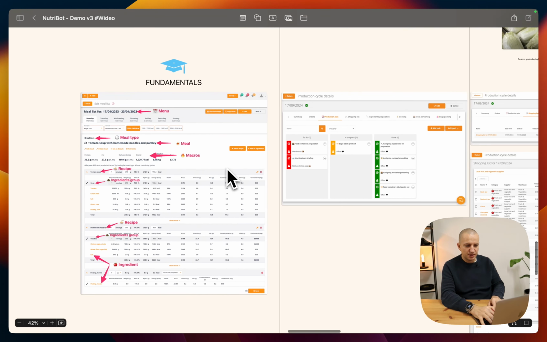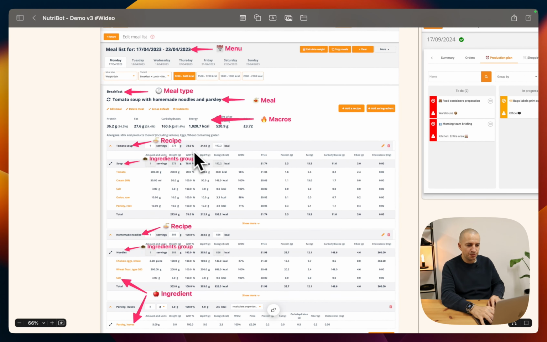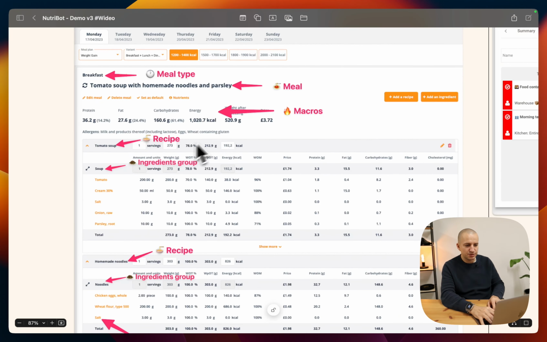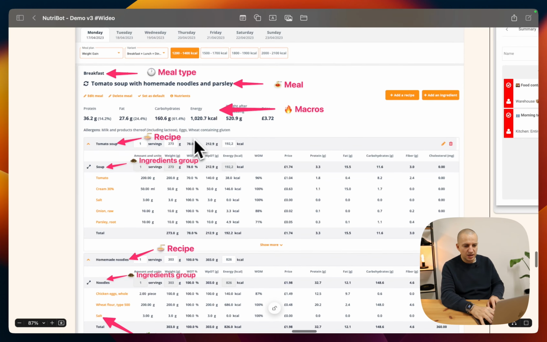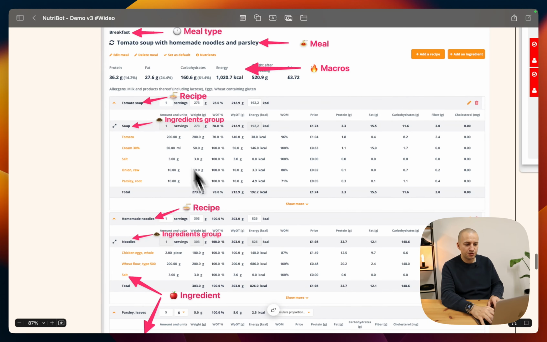So let's go to the beginning, and before we start, it is crucial to understand the naming in NutriBot. First and foremost, what is the meal and what is the recipe? As you can see, the meal, like the tomato soup with homemade noodles and parsley, can be built with one or more recipes.